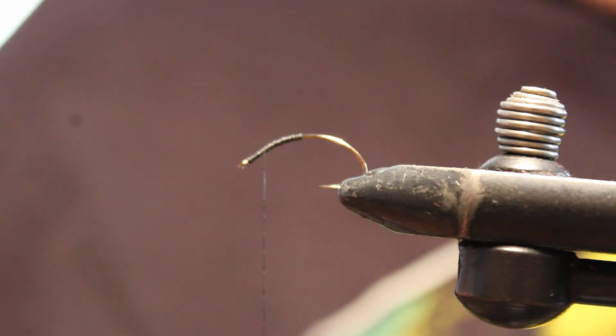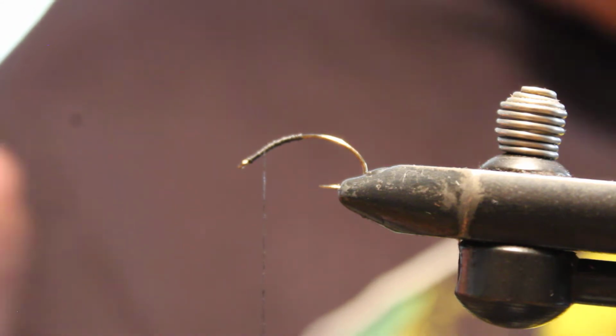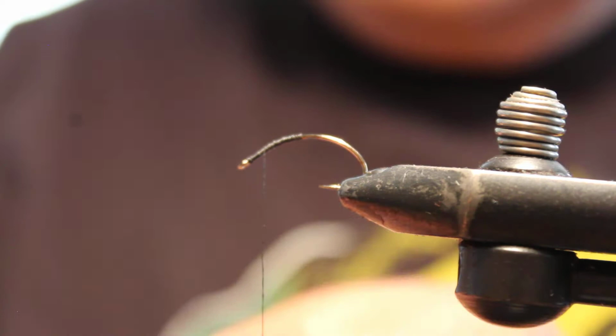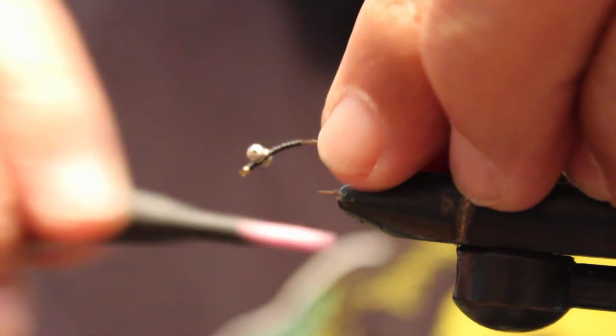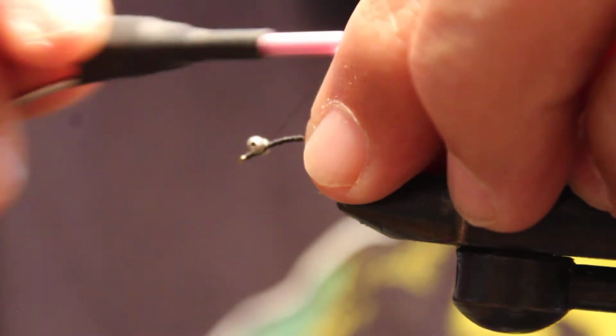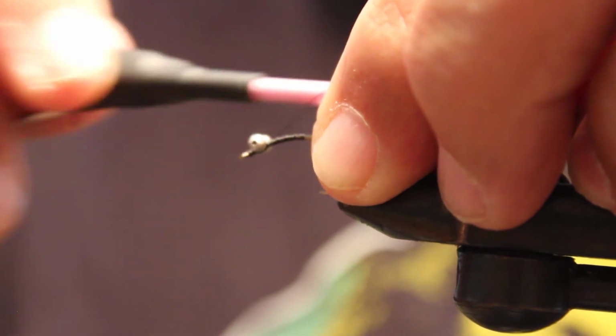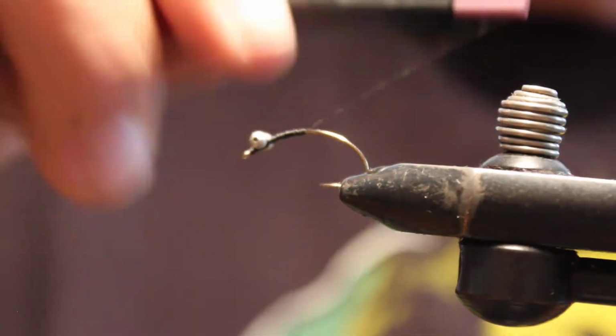I'm going to take some bead eyes. These are just little bead chains that you can get at the hardware store or any craft shop. You can get different sizes. They come in very handy for this. I just buy a length of it and then cut them into individual pieces.